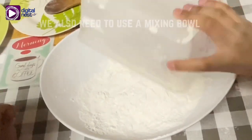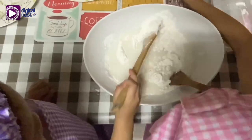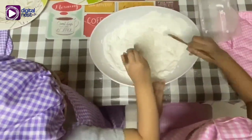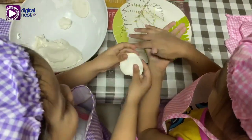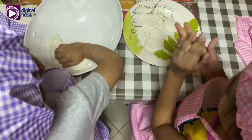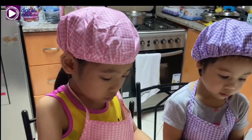Now pour in glutinous rice flour. Now we pour in the water. Now let's mix it. Let's mix some dough. Now, let's divide the dough in small pieces. Now, let's make a ball-shaped figure.